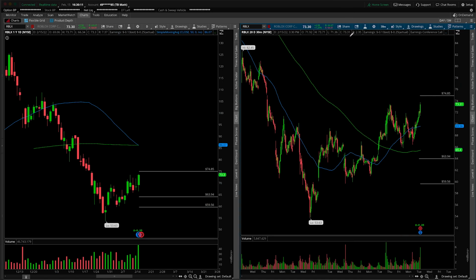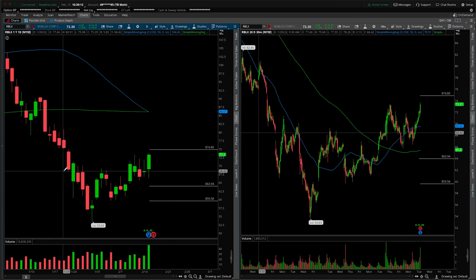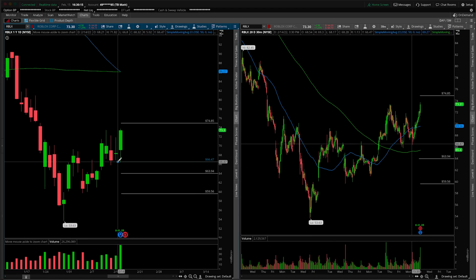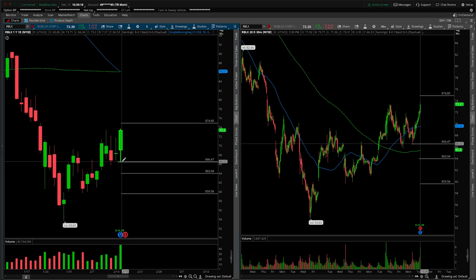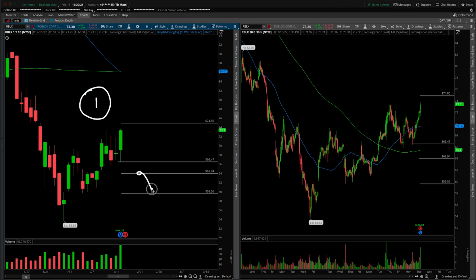We're going to turn that off, and let's go ahead and look at the daily time frame chart to talk about potential scenarios into tomorrow's session. So I just mapped out the low of today because whenever we're dealing with gaps, scenario number one is the gap and trap. So if we open here, fail to find new sellers under the overnight low down here, and trade long back through the open, that's essentially a long setup to close the gap. So the trade would be from 64, whatever the open is, up to the low of today's session to close the gap. 66.47 is the gap close area if it is a gap down.